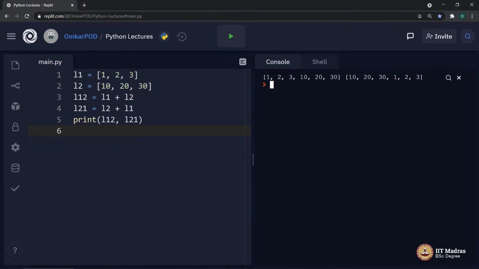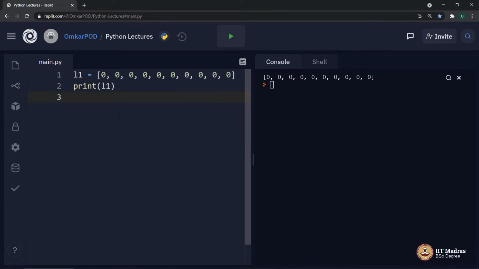In the first case, it prints 1, 2, 3 followed by 10, 20, 30, because 1, 2, 3 is L1 appended with L2, which is 10, 20, 30. Whereas in the second case, we started with L2 and then concatenated with L1, as we have done over here in these two lines.